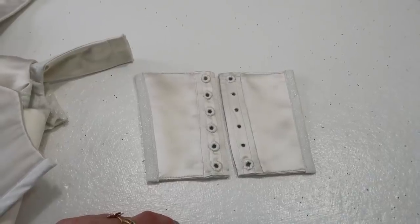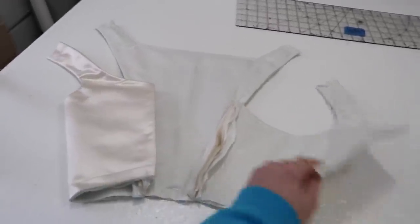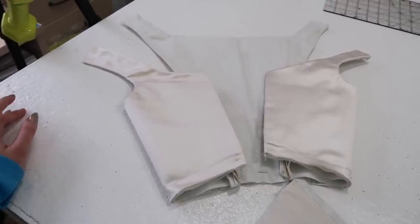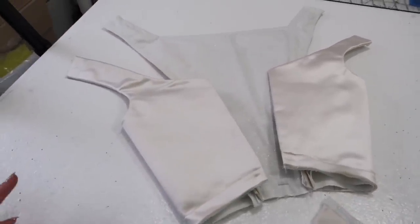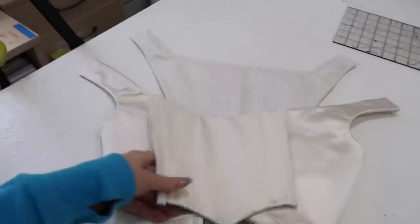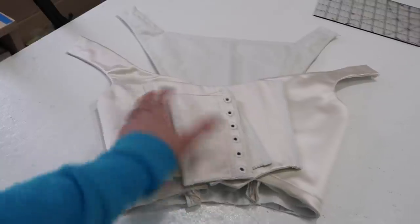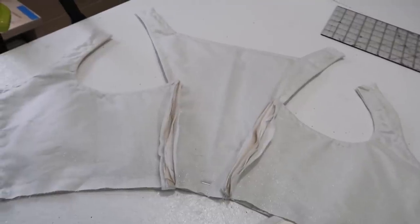My mockups both needed alterations where they were no longer an accurate depiction of how the finished garment would fit, so I went to wait until I actually had the finished garments before drafting the sleeves. This is what I managed to accomplish yesterday - I got the lacing panels assembled and sewed a whole bunch of eyelets off screen while watching Poldark. The bodice is lined with cotton, has a base layer of canvas, and an outer layer that's actually two layers of satin. The boning was kind of showing through the first layer of satin so I decided that layer would be basically a cushion and then I'd put another layer of decorative satin on top. To get to the point where I can try it on, I have to get the lacing panels finished, get those sewn in, and finish the interior edges.